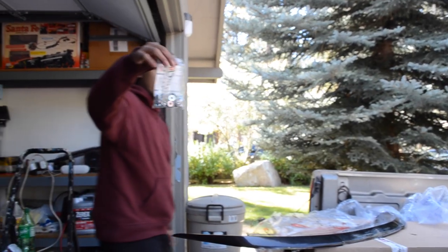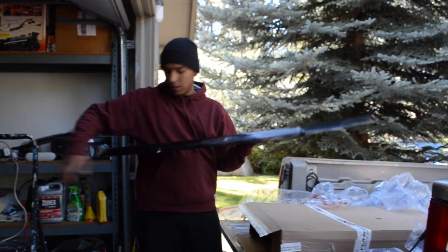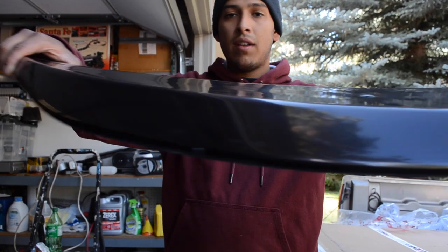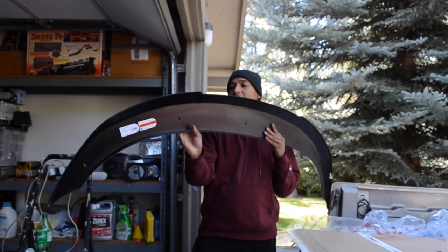We got some hardware that comes with it right here. It's wrapped. And this is how the lip looks. It's actually wrapped right now, so I thought it was beat up. So this is gonna be going on that. Let's find out if it works.